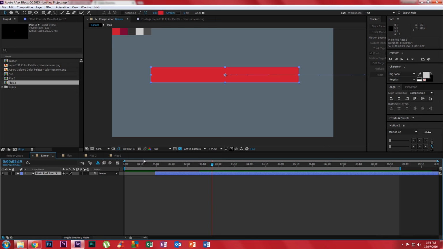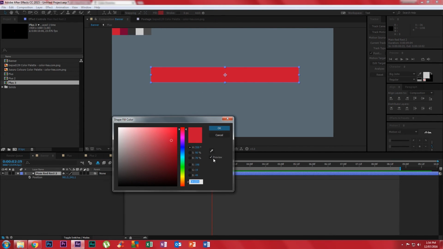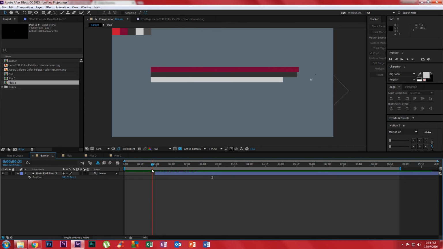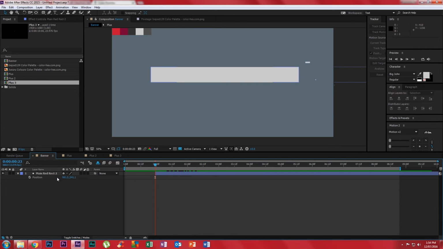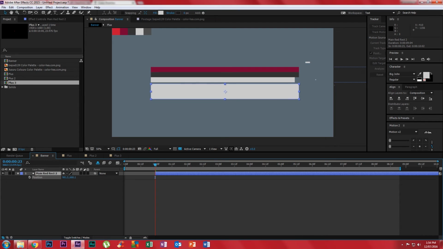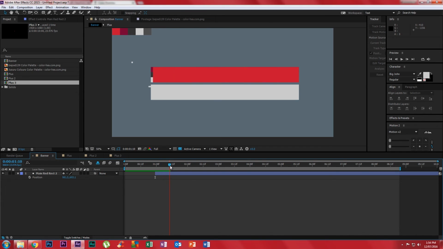But once again, let's delete these position keyframes so nothing's all moving around on us. And now let's go to our fill, and I had mine white. I'm going to keep it that way. You guys can make it any color that you want. Now let's have a look and see what's going on. So you can see it just pops in right there. Let's move this down. So let's grab the white position and just move that down until maybe about there. I like it kind of that gap. Rightio. So that's what we want. That's how the final look is going to be.